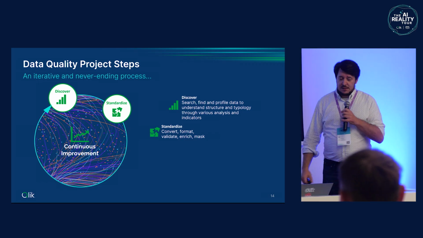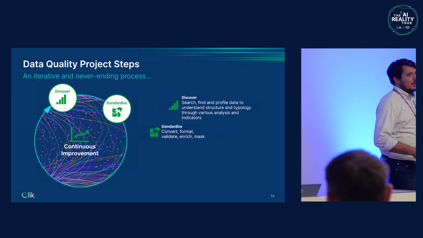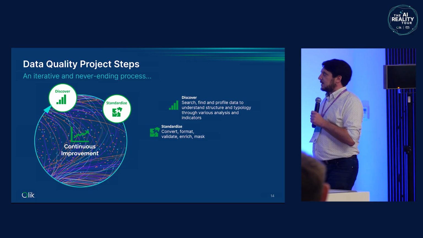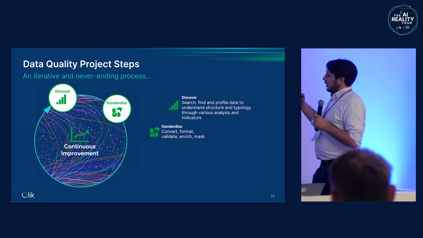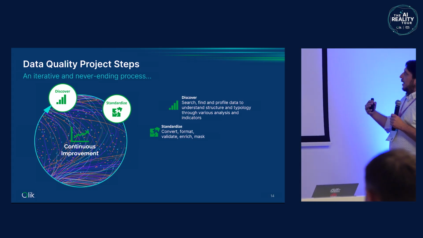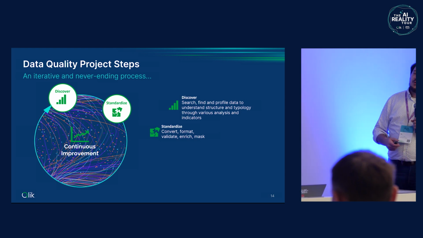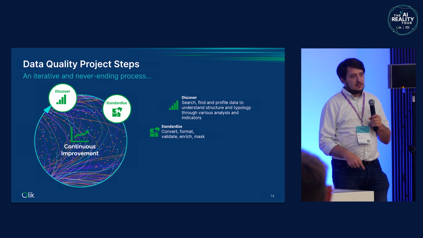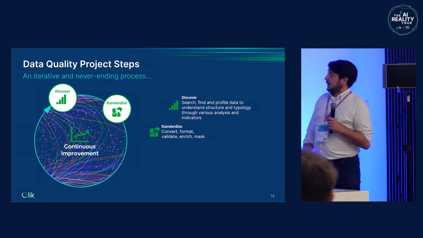Then we're going to standardize. So this is the first step of improving data quality. So bring all telephone numbers to the same format. Bring all dates to the same format. What can we convert? Enriching means filling gaps, maybe getting more precise. We can also use AI for that.